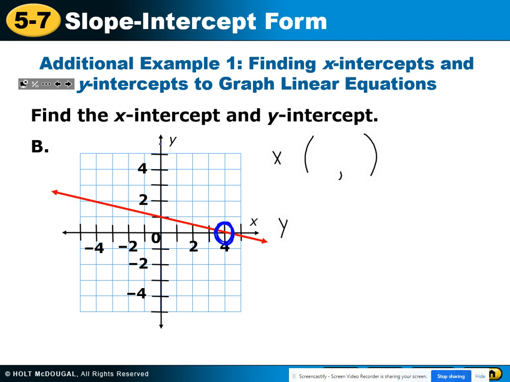Four. I like it. 4, 1 would be right up here. So you're close. Not 4, 1, but 4, 0. Because do you see how if I would follow this all the way back, it lands on 0 there? Okay, good job, Luke.